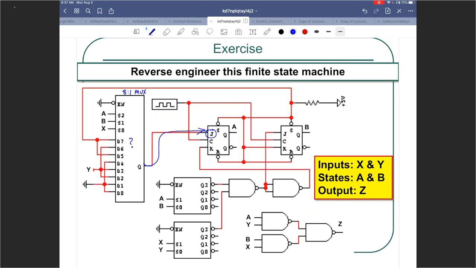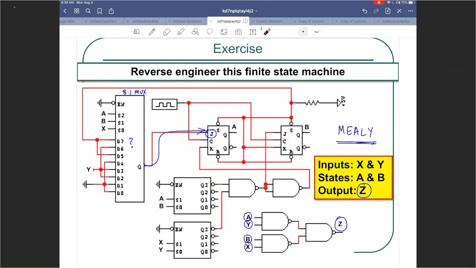Again, output is Z, that means that this is a Moore machine, right? So you might think that this is a Moore machine for now, because output is only dependent on, oh, hold on, no. This is not a Moore machine. Output is Z, Z depends on A, X, B, Y, which means it depends on the states as well as the input. So this is a Mealy machine, right? This is actually a Mealy machine. The way it is wired, it is actually a Mealy machine, because output Z depends on A, B, X, and Y. That means it depends on inputs as well as the states.